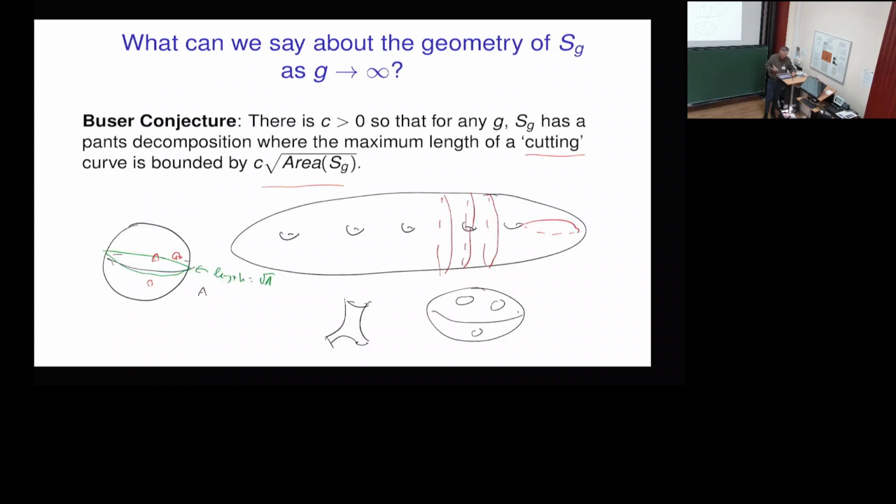A question: you're mentioning that Saburo was looking at the length of the separating curves. Can one not just apply that? Keep separating using curves of length bounded by square root of area until we get pants, or does that not work? Well, we don't know. After we cut the first time, we have no theorem because we have a surface with boundary, right? So we have no theorem to apply after the first cut, and exactly this is the problem. If we can keep going by small curves, that's the question. This is what we don't know.